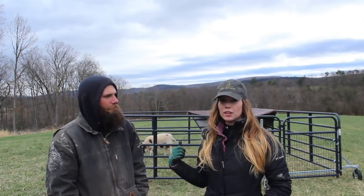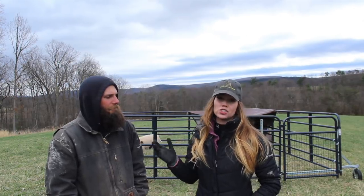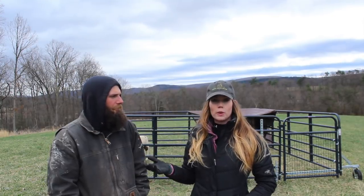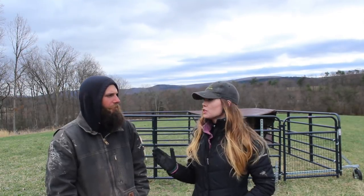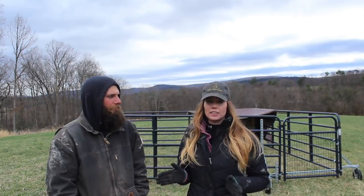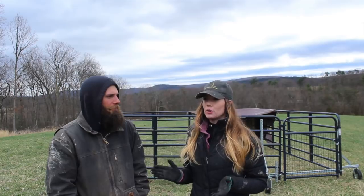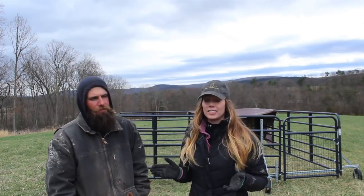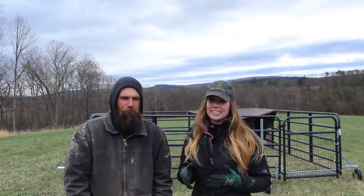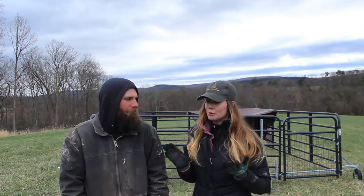They've got a hay feeder in there and a tarp for just shade temporarily. Since we're going from spring into summer, shade is really all they require at this point. Once winter rolls around, we're going to modify it and make it a full-on three-sided shelter in there. Although, you know, they don't use it. They stay out in all types of weather, really, no matter how cold it is. We've got ice coming down, snow coming down, they will not even bother going into their shelter, but we'll put it in there just in case. So for now, they've got everything that they need.